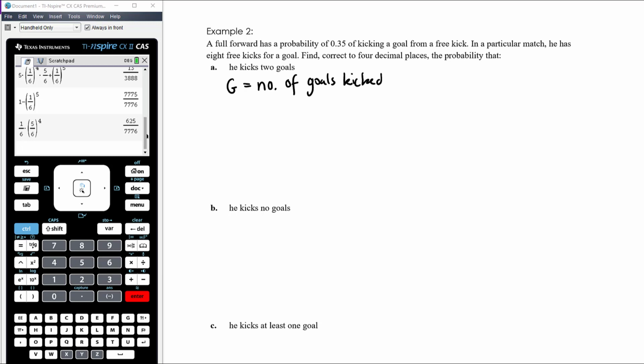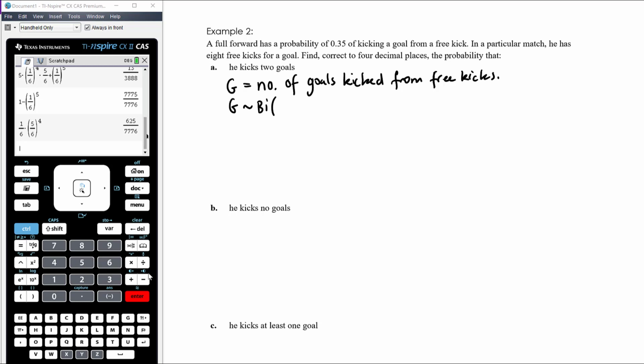Let's just be clear about what's happening here. So number of goals kicked is what I'm interested in. Yes, we can say from free kicks, but number of goals kicked would probably be sufficient there. Now, G is a binomial distribution because we have a sequence of Bernoulli trials here. This is a slightly simplified version. Realistically, it's probably not exactly a binomial probability, but for the purposes of the calculation and the information we've got, it is. So, binomial, there's success or failure at each trial.